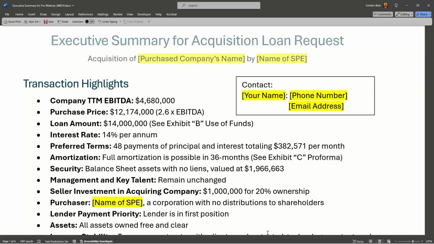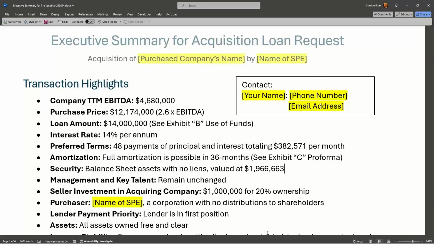What's the difference? A lot of times when people do the SPE, they do it as an LLC. And what that means is that it's a pass-through to the buyers. So as that company makes money, there is a high incentive to just pass the money through to the folks who own the SPE. Well, lenders don't really like that. Why? Because they see any money being distributed to the buyers as money that's now taken out of the buyer in order to pay owners instead of repay debt. The lenders are going to be very selfish here, and rightfully so. They want to know any money coming into that company isn't going to get distributed to the owners. It's going to get distributed to paying down the debt.